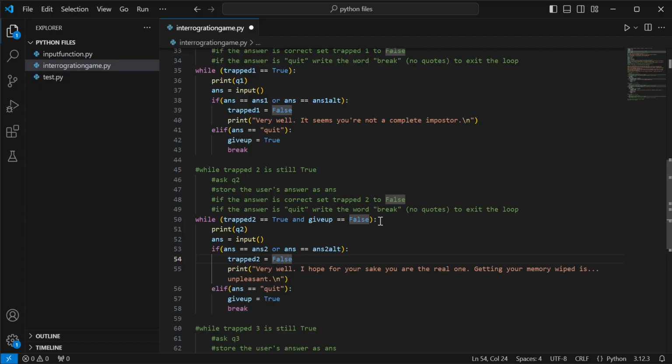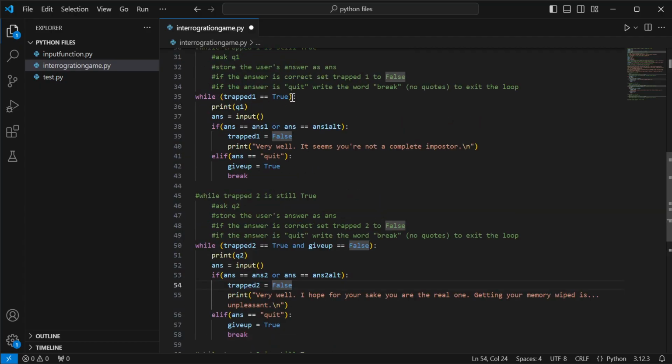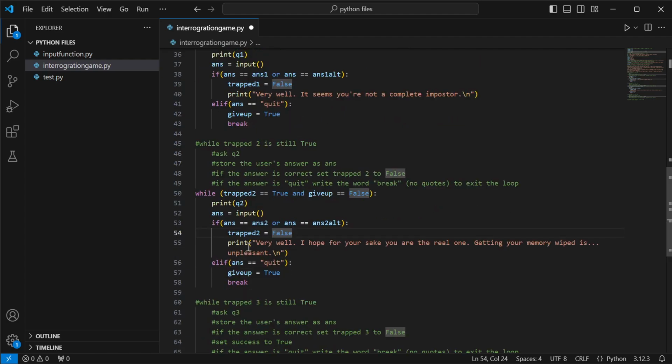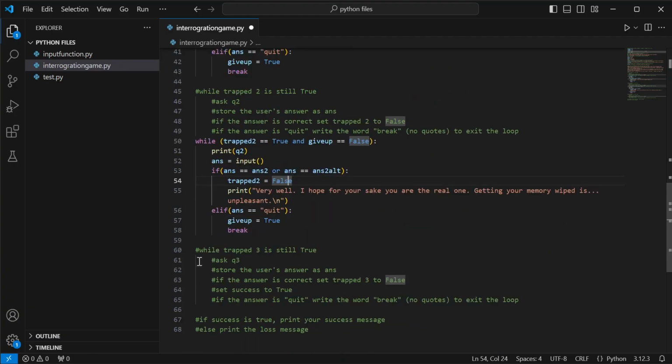So that's a little change from what we didn't have in the first loop, because they haven't been given the option to give up yet. But this will need to be the condition for the third loop as well, which is coming up next. Other than that, this is all good, I think, but we'll find out when we run it later whether I made all the necessary changes. So the next one is the third loop.